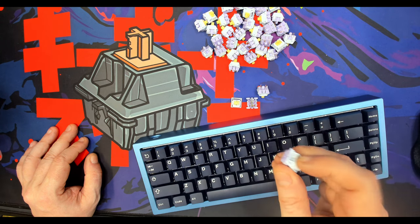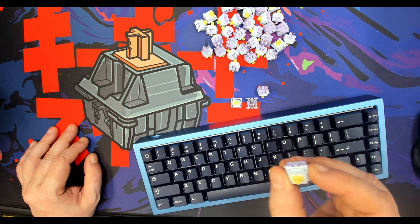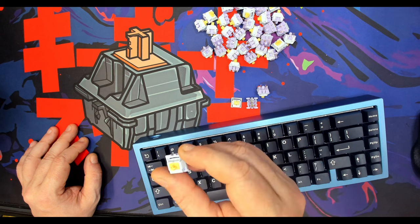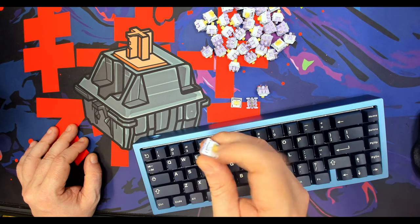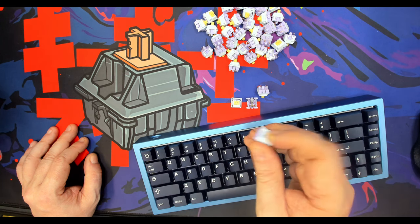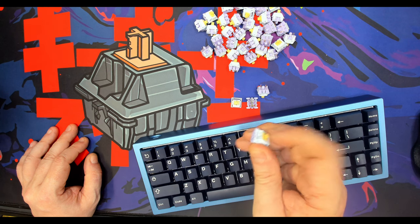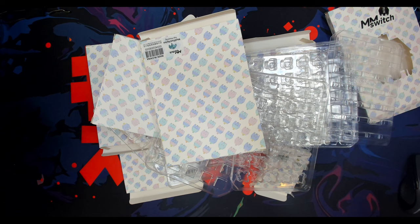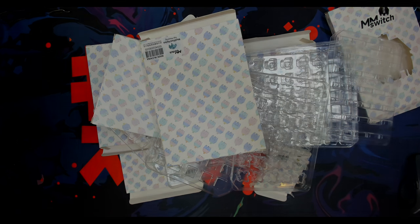And for those who like linears, I think that you'd be happy with this one. I don't think anyone would say, oh, take this out. Feels similar to a Gateron Yellow, though, because of that long pull, has more satisfying bottom out. I enjoyed the switch, but do we need this much trash to make 105 switches? Seems a little much to me.